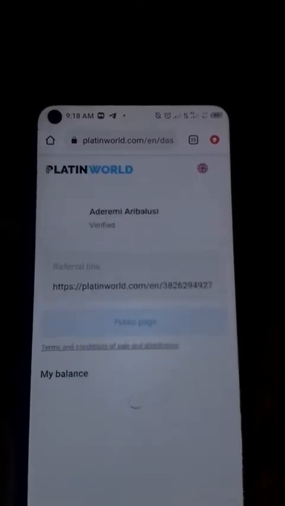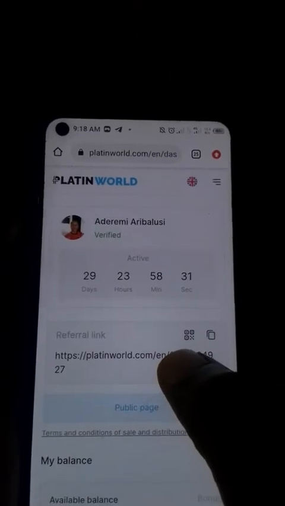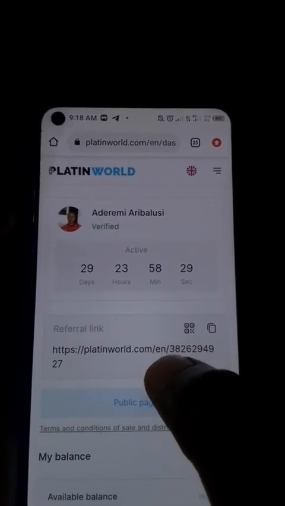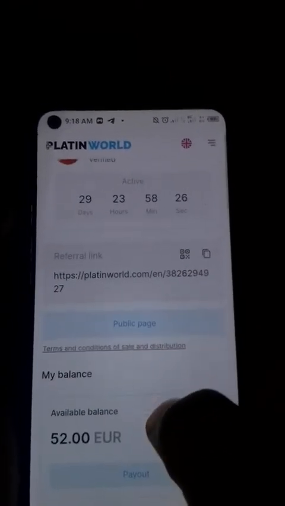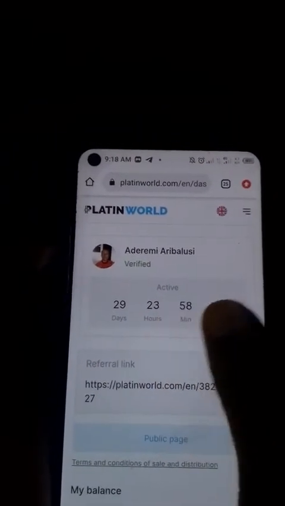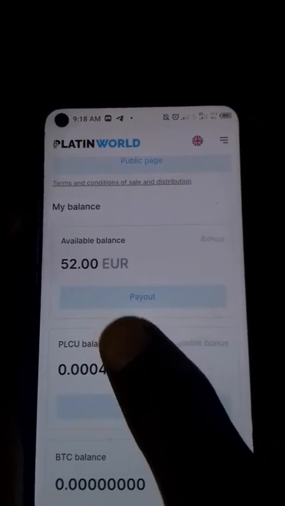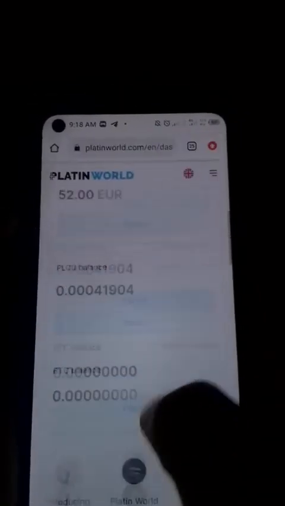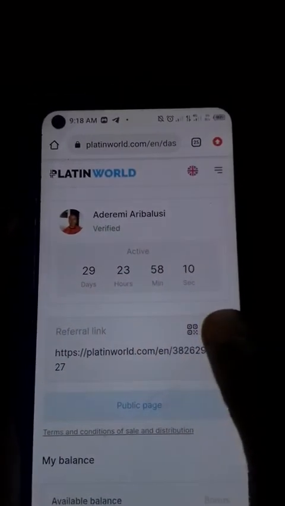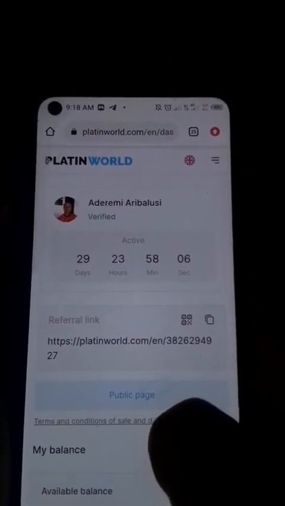Go back to my Platinworld. Let's go and confirm. You can see I'm not active again. The system has overwritten that 5 days remaining for my active. So I'm not active again for the next 29 days and 3 hours. So that is another countdown. So that you can see my balance now is 52 euros. So this is how you can use your Platinworld bonus to buy a new farm.